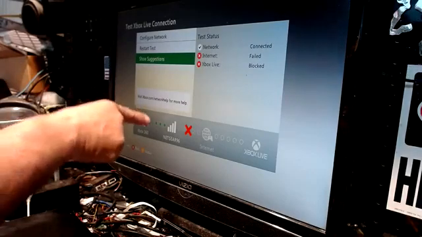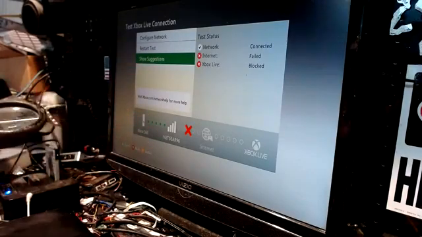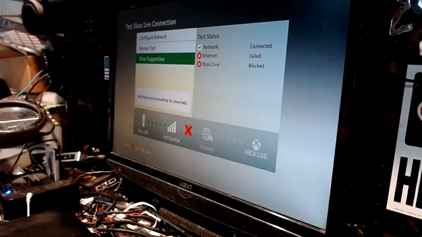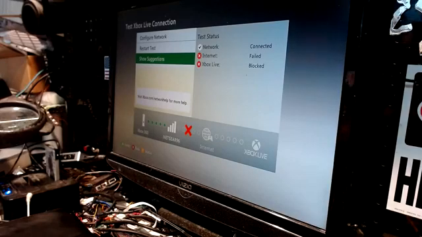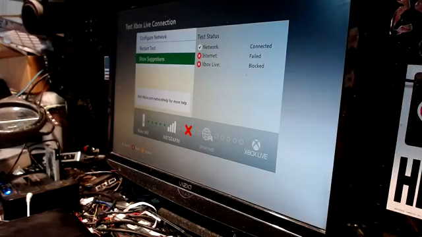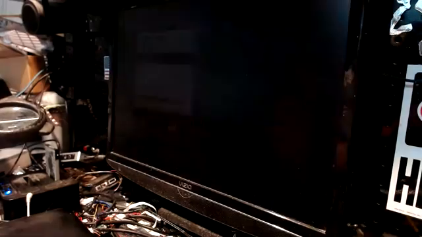If you don't get these green dots and you get an X, you need to check your router and make sure that it's allowing the Xbox on the network, because if not, you will never hook up. So make sure you got green dots going to your router. Then, once that's done, I want you to power the system off.